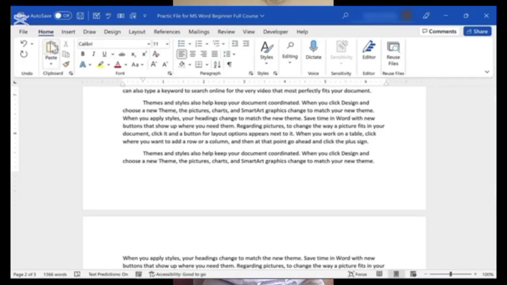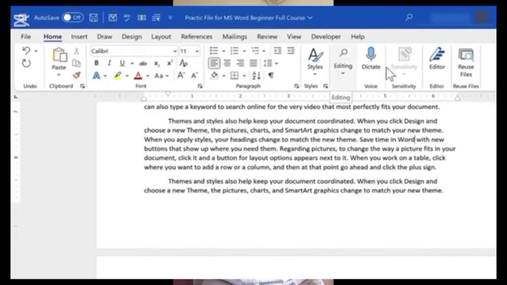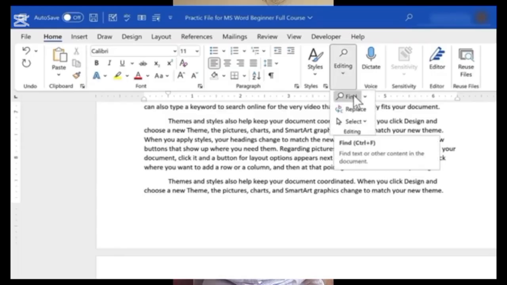Fortunately, we have a fantastic tool built into Microsoft Word. You'll find it by going to the Home tab, Home ribbon, here in this editing group. And for you, this might look a little different because of the screen resolution that I have on this computer. Microsoft Word can't fit all of the options in the space provided, so it might look a little different for you, but regardless, you should be able to find the editing group, and I'll click and notice that there's a Find option, which is very good. But even better in many cases is Replace.